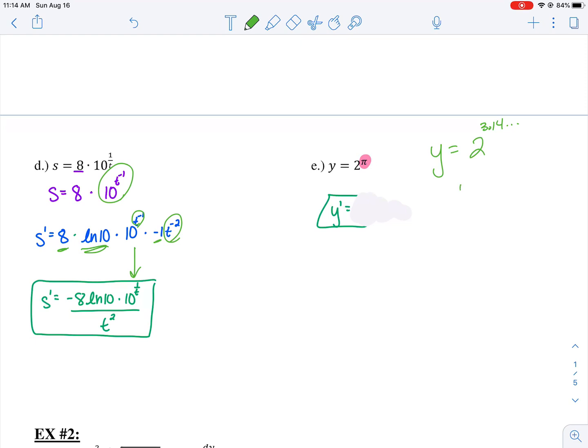So let's simplify it a little bit. Let's just say it was y equals 2 to the third power. And I asked you to take the derivative of y if y is 2 to the third power. Well, isn't 2 to the third power just a number? 8. And so if I take 2 and I raise it to pi, isn't that just a number? And hopefully you recognize that the derivative of any number is just 0. So the derivative of 2 to the pi is really just 0. So be careful not to use a rule that doesn't apply. Don't let them trick you by using that pi symbol instead of a variable there.